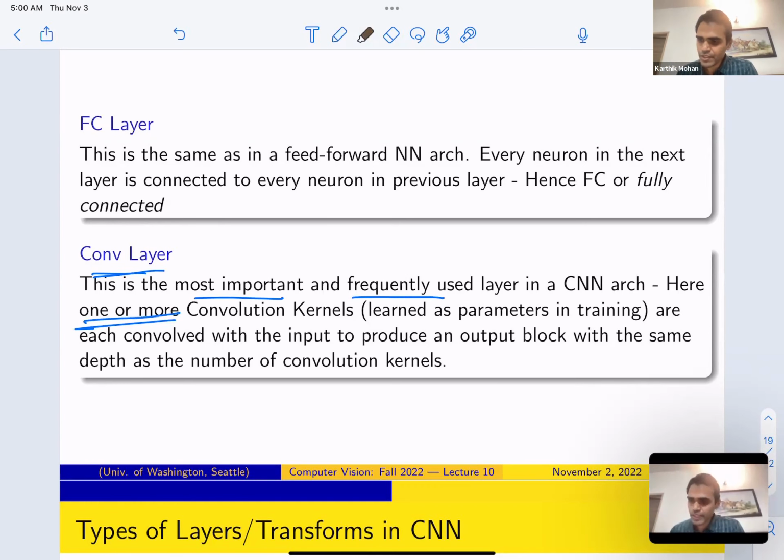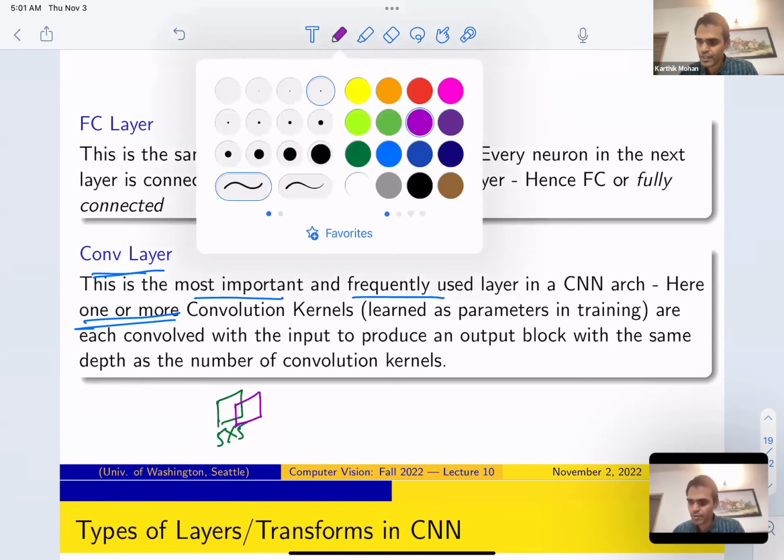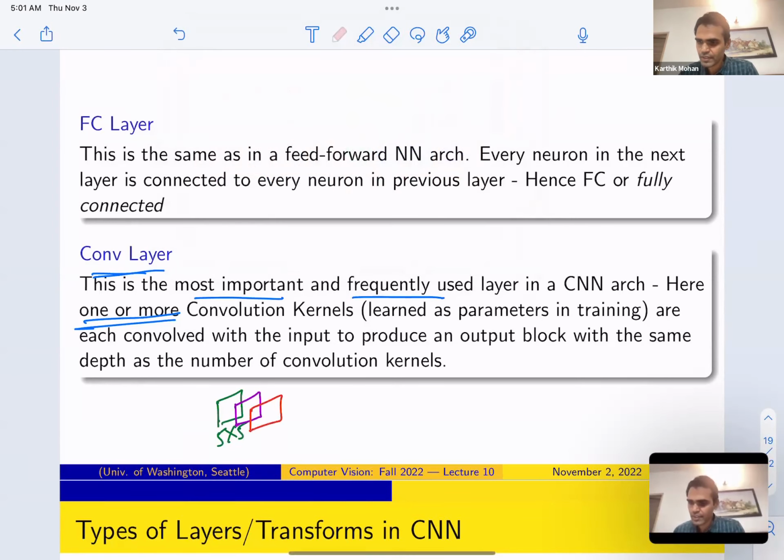So imagine you have one convolution. Let's say this is 5 by 5. Remember you had those 5 by 5 or 3 by 3 convolutional kernels, and they had specific values to do blurring or edge detection on images. That is something that our CNN is going to learn, and you're like, okay, this is not enough. Let's have one more, and one more, and so on, right? So maybe you have 10 of these, and each of these is different.